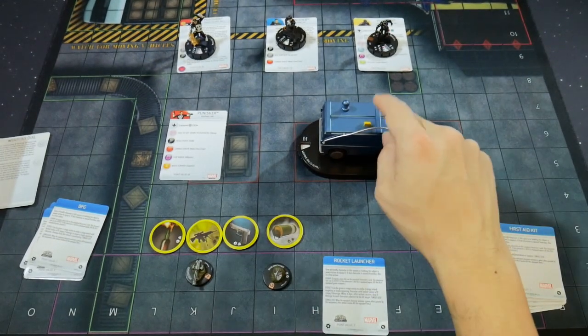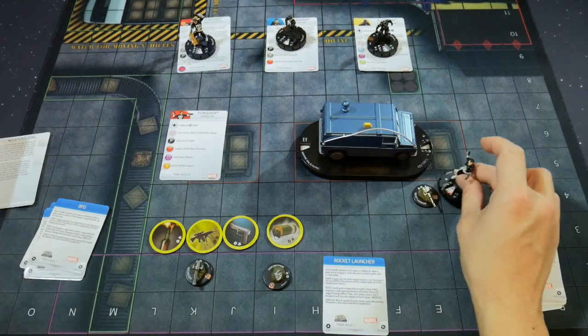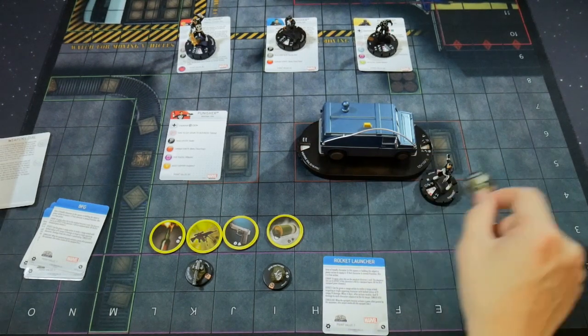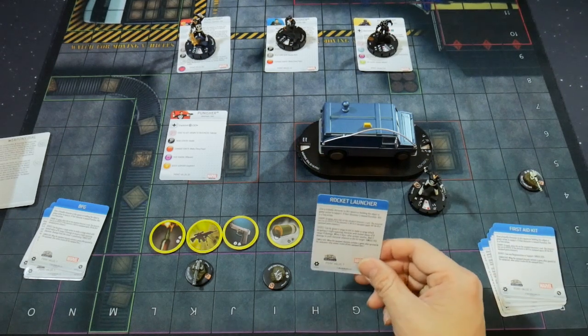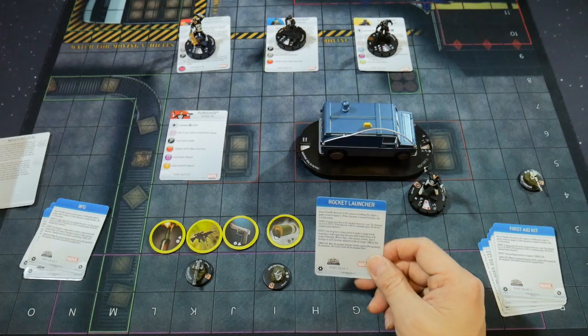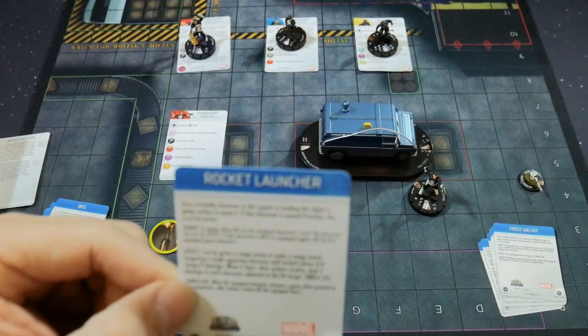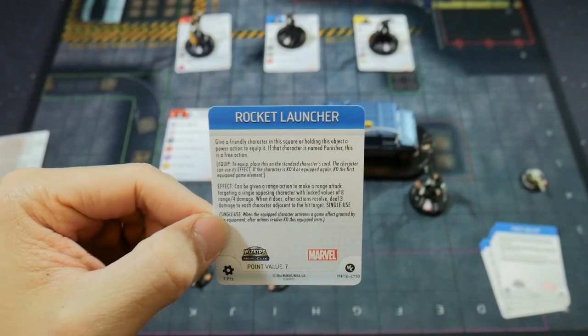So if I use the armory and drop the rocket launcher, pay the cost, drop him on top of it, then free action pick up the rocket launcher, he's ready to go. Now Punisher can actually make an action and attack with whatever weapon he gets equipped with. So that's pretty cool.